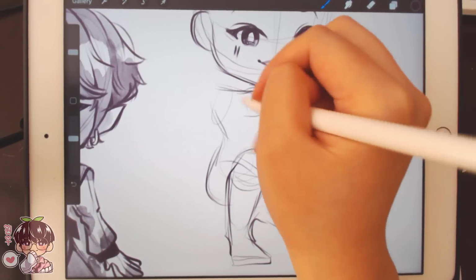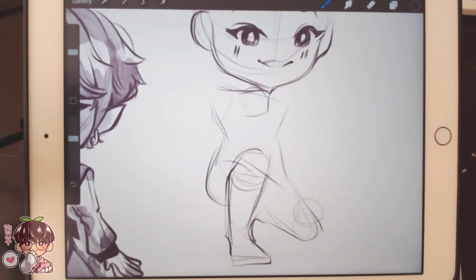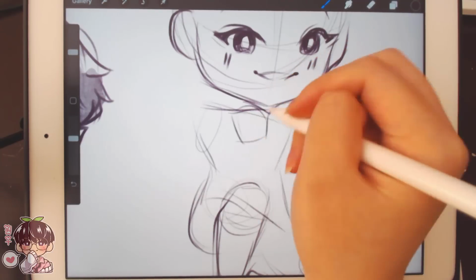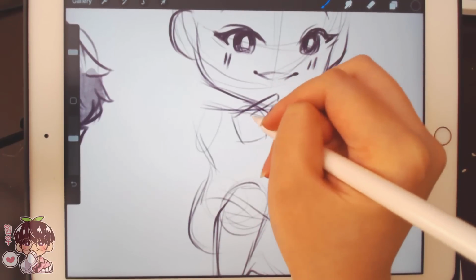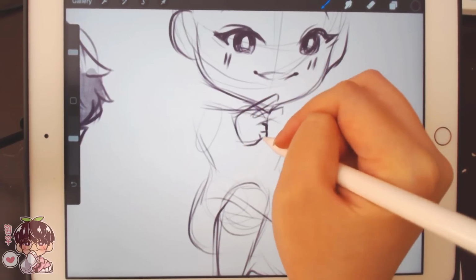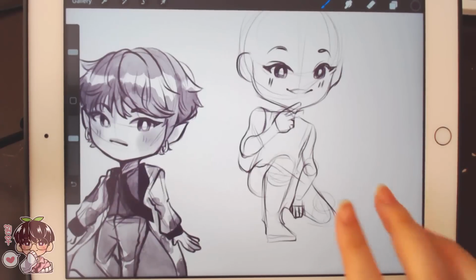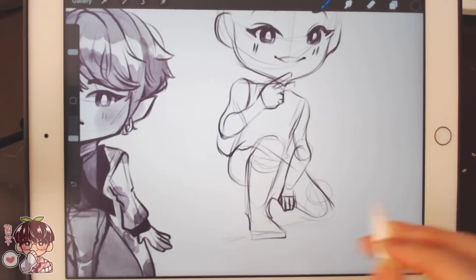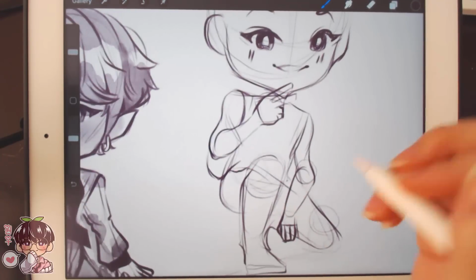I think he's doing the same thing that they do in Pretty You, when they put their finger to their lips. But I'm gonna change the pose and do a peace sign. He doesn't look really grounded though. He looks like he's gonna topple over. I'm just gonna leave it.